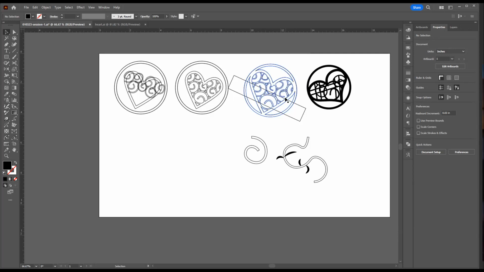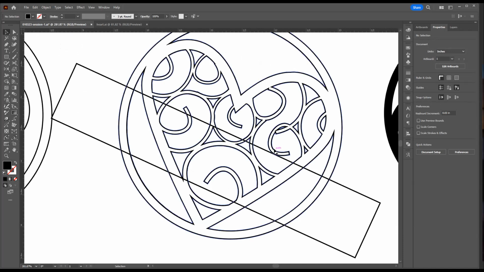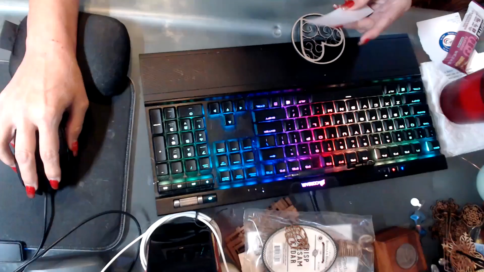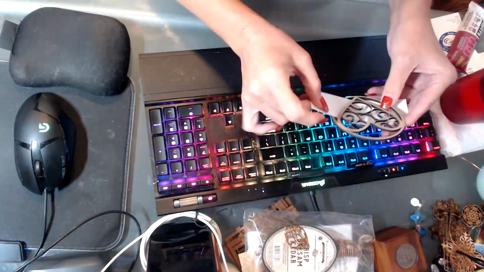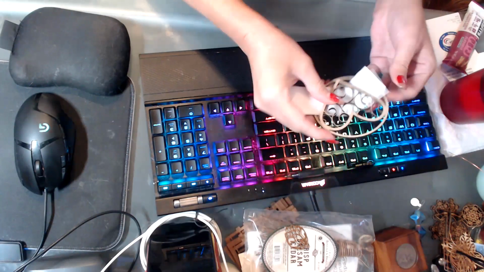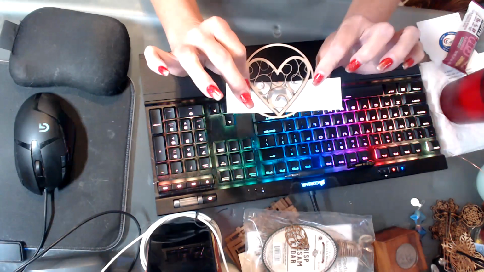I'm going to switch back to, pull this up first. I don't think I have any ribbon, but I do have a piece of paper. So what I'm going to do is make a wide ribbon and cut this up in 2 seconds. And switch to my other camera. There we go. Okay, so for this guy then, this is what I was talking about with the ribbon, just so you guys can get a visual on it. You want to run it through, and because this is kind of angled, you want to pull it through this way, and then you would have something that creates this background for it.